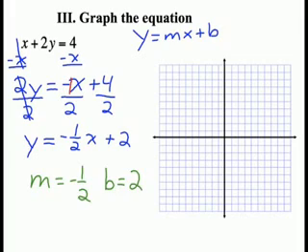Now we must graph our line. The first thing we do is identify our x-axis, the horizontal axis, and the y-axis, the vertical axis. We always start out by plotting the y-intercept on the graph first. So the y-intercept is 2, so we go on the y-axis to 2 and put our first point. Then we use our slope, negative 1/2, which is rise over run. Again, it is negative, so our rise means we go down 1 unit, and our run is 2 units to the right. And we continue putting points on by using our slope, going down 1 unit and 2 units to the right.